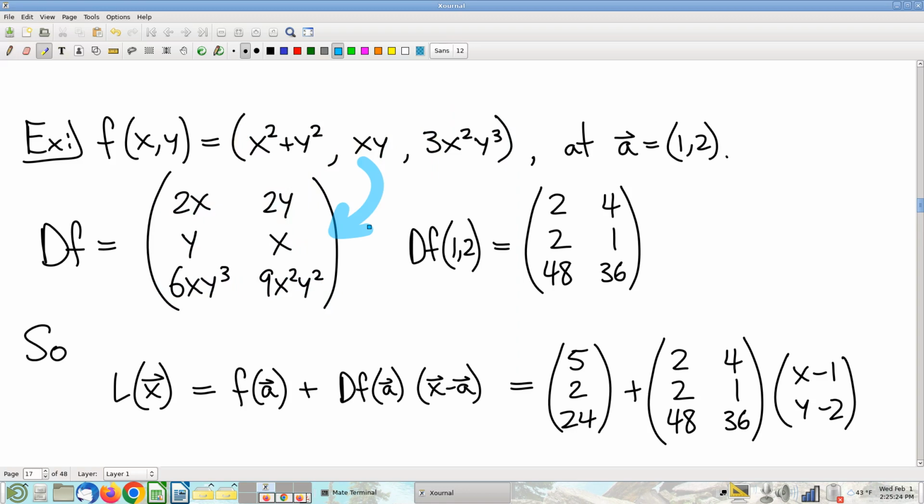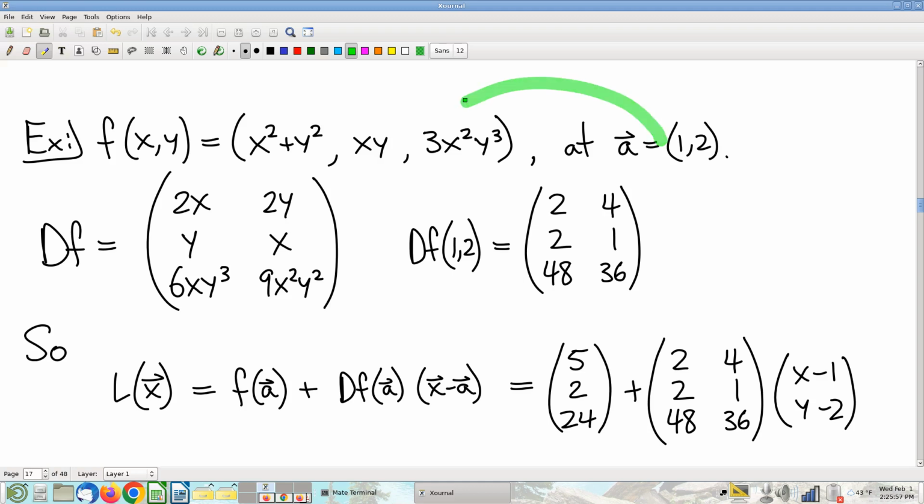You've got to keep track of what variables are playing what roles while you're taking them. And it can be extremely confusing, because if you just got through taking an entire column's worth of partials with respect to x, where you were treating x as a variable, then when you get over here to start taking these, you've got to remember, okay, x is no longer a variable for the purposes of these partials. Now x is a constant. And you've got to keep track of that, so it can be confusing.